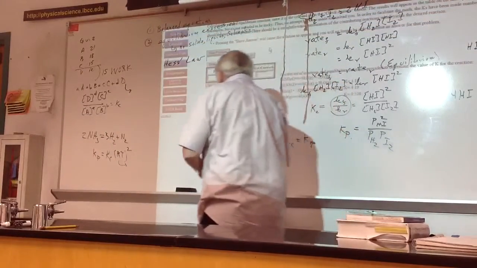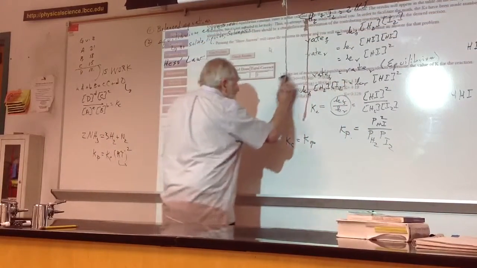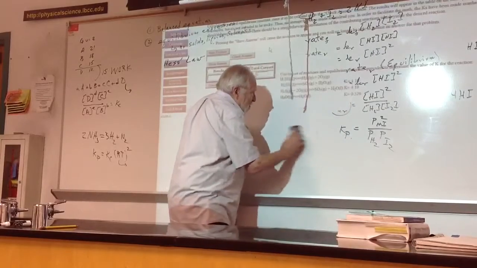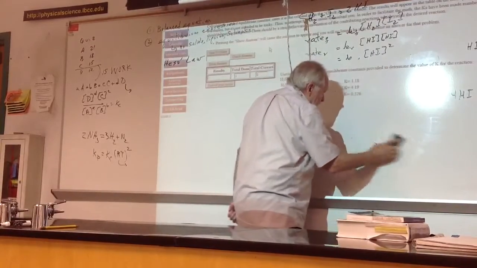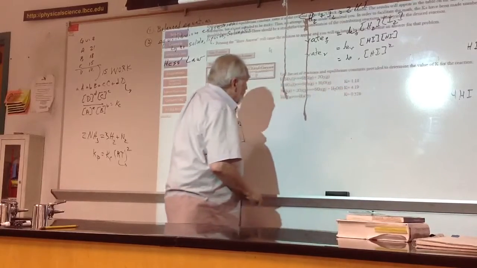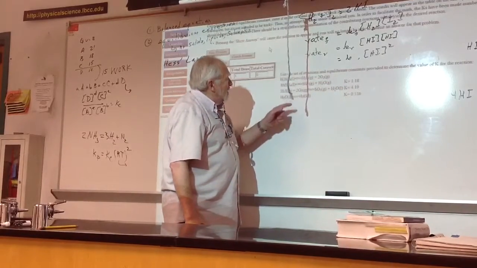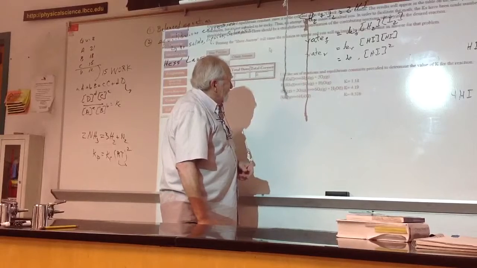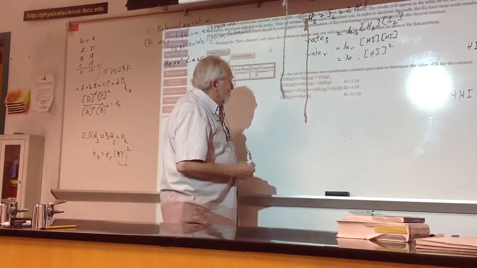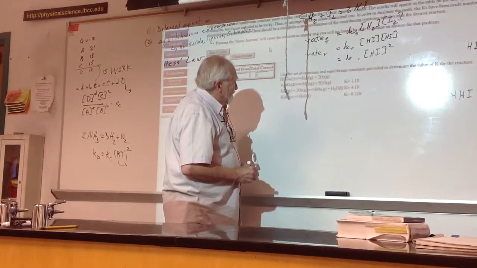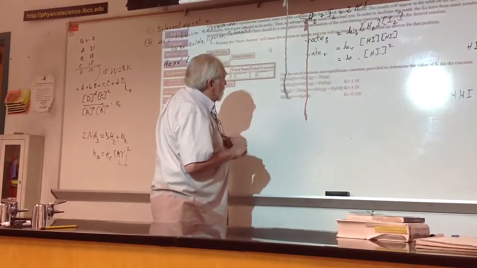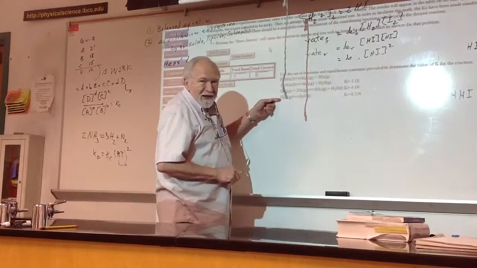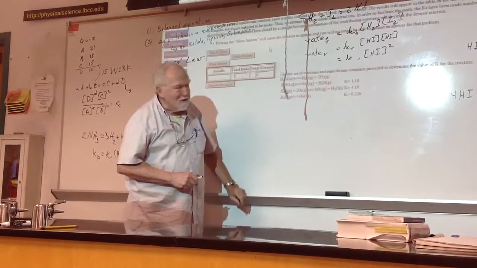We want to look for a unique substance. Could be molecules or ions. In this case, it's all molecular. So we want to look for unique molecules. I have water here. I have water here. That's not too unique. In fact, I have water in 3 of these equations. That's not a unique molecule, so I'm not going to start with that.